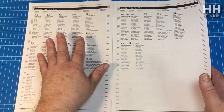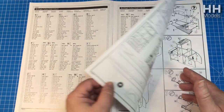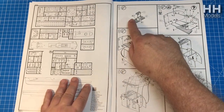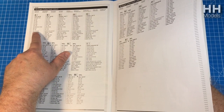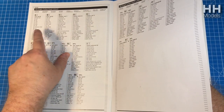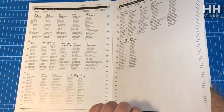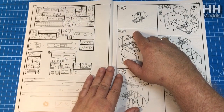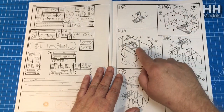They're marked. And I'll often go through and try and mark through in the instructions what colours things should be painted. So, like here it says A and E, and I can't remember that. Well, A is basically the wood colour, and E is a grey, okay? Stone grey, so it'll be a fairly light grey. Okay? So I'll work that out, and I'll just go through and I'll mark every single one of them.